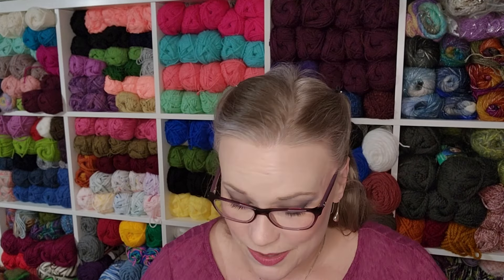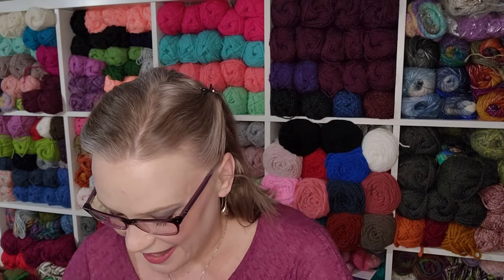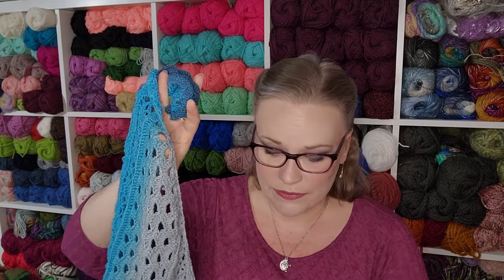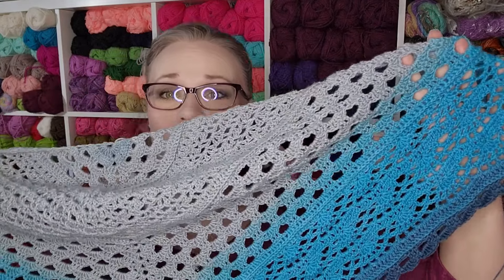My other project is unfortunately not complete — I am on the last section though. I came so close. If I had not gotten sick — I literally lost four complete days being ill and then the road to recovery was very long. I would not recommend this flu; it's a 24-hour flu bug. So this is the Summer Freshness shawl and look at how amazing this is.